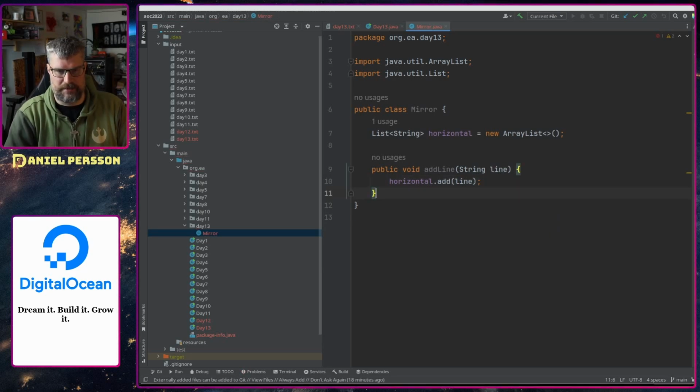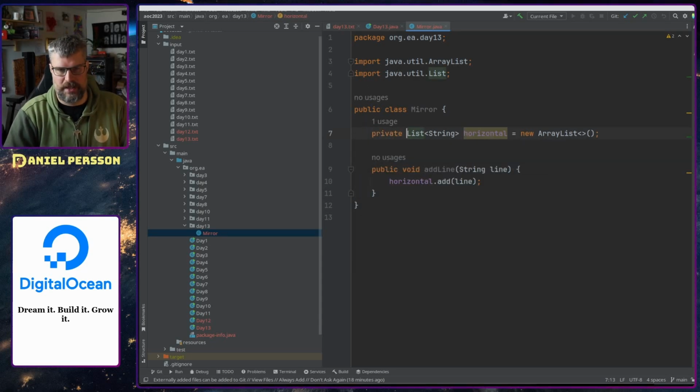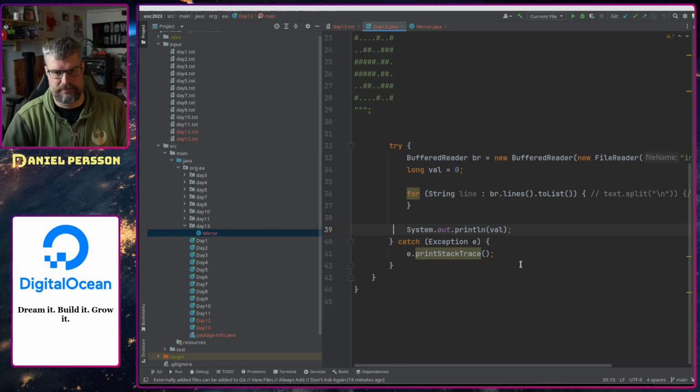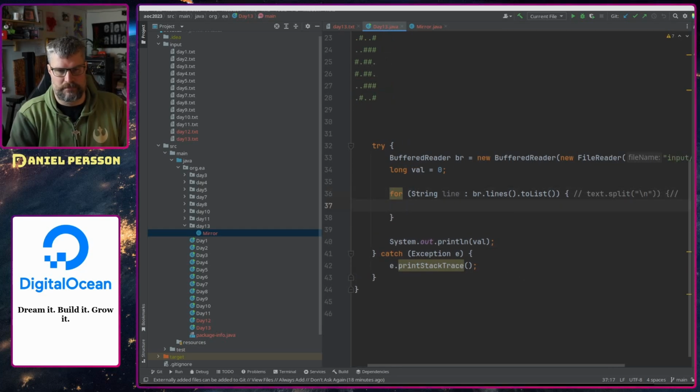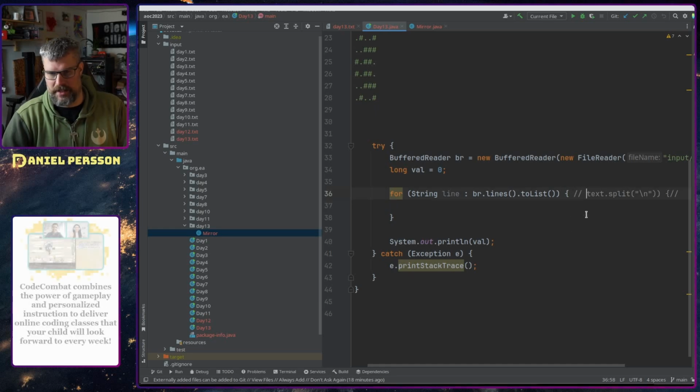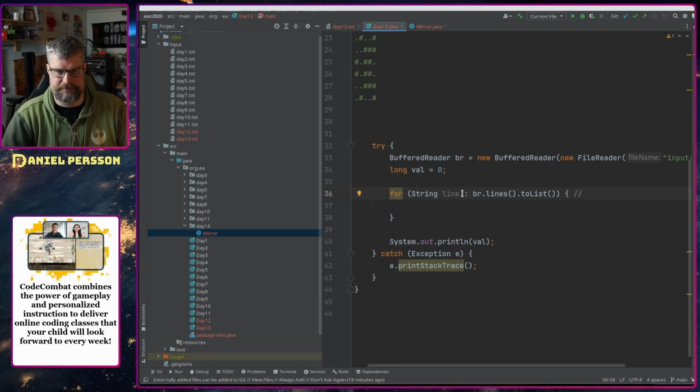We can start there. Now we can add lines here, and we will take our textual input instead, like that.